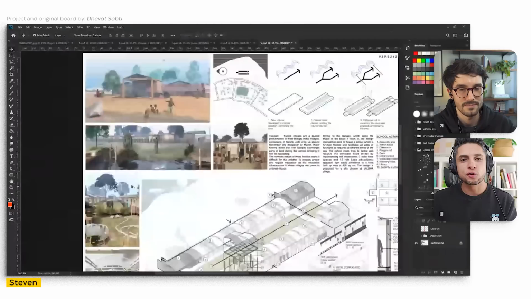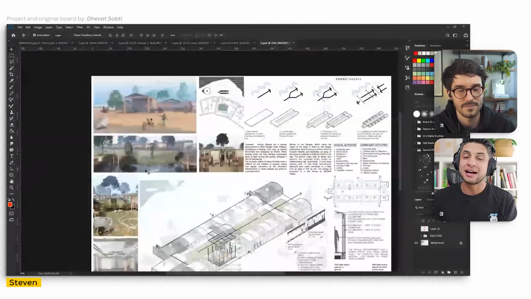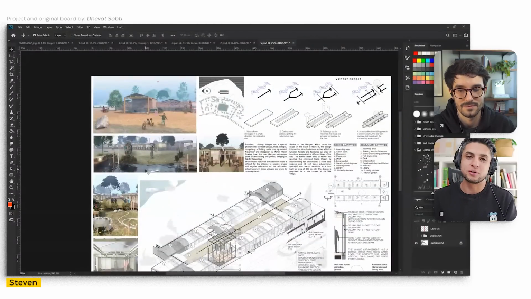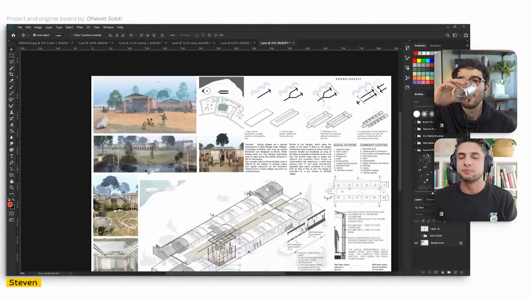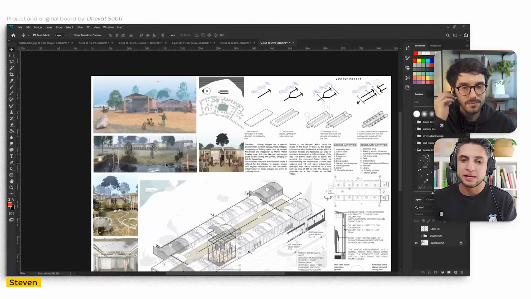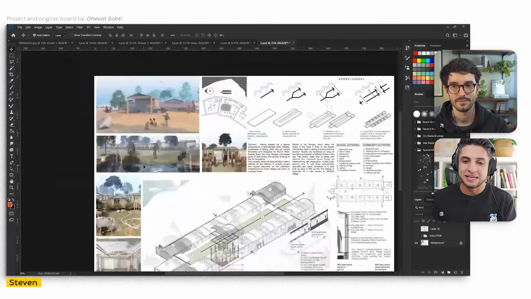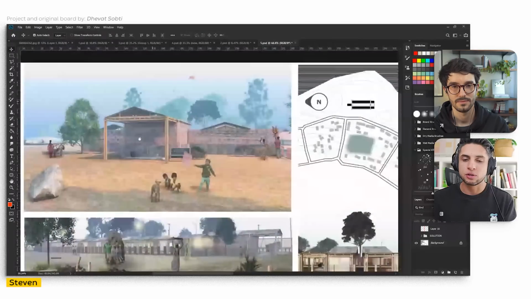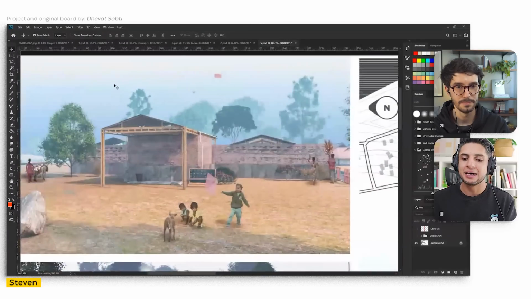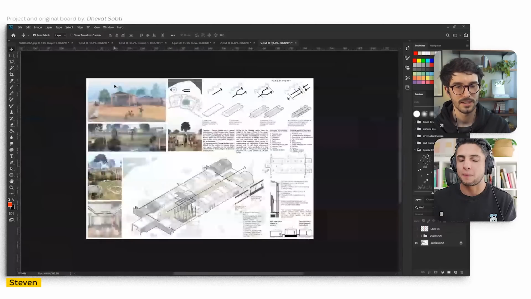But to make that first impact in competition boards, which of course are completely different from boards that you would present in a university or for another type of project, sometimes you just need one impactful image. And of these images, I liked this render the most. And obviously I liked the sky, the color palette. I think it was the one that worked better.